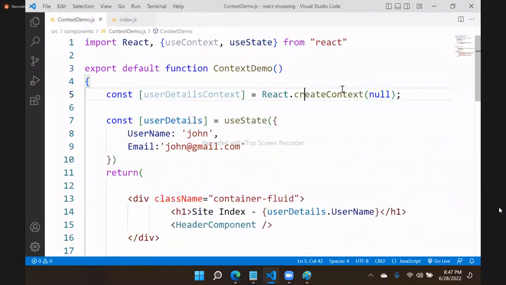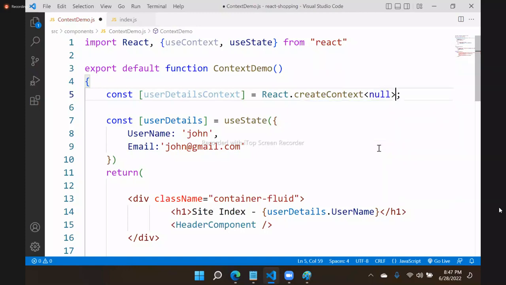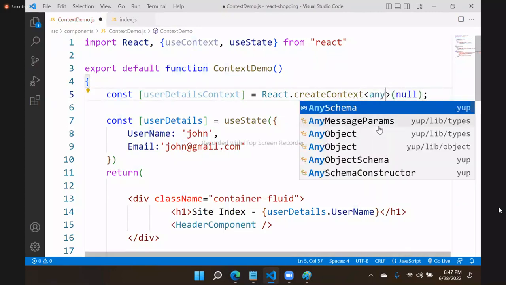It's a generic type only. It is null type configured. Actually, this is any type.